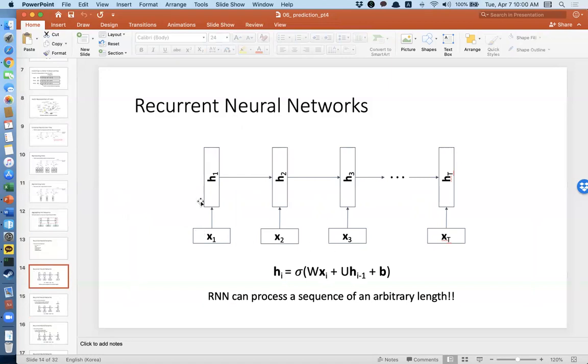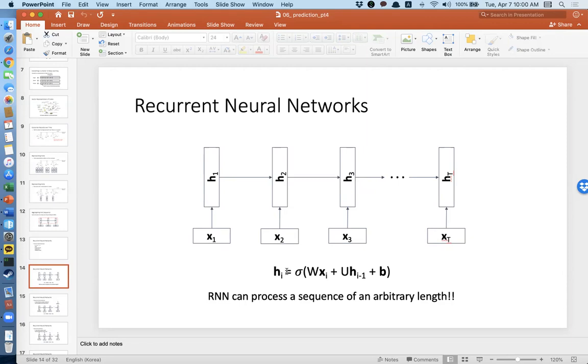All right, so recurrent neural networks, it's very easy. There's a sequence of inputs X1, X2, X3, all the way to XT, and you feed your input at each time step, and it will be memorized in the hidden layer. Because we were talking about neural networks, there's always a hidden layer, and the hidden layer is what remembers all the current input and all the previous input. You're feeding new information, X1, X2, X3, at every time step, so you need to update your hidden layer.